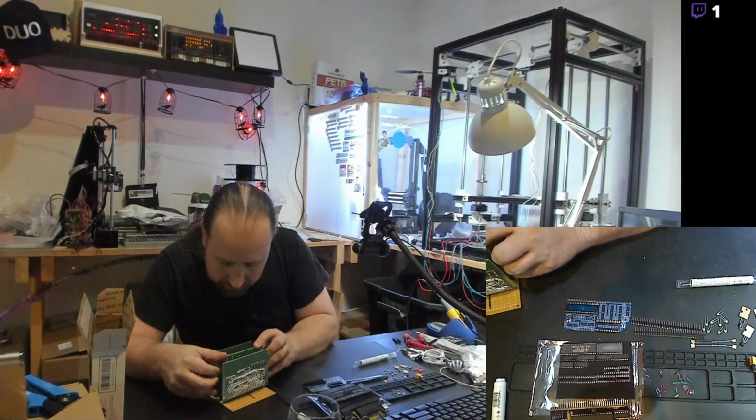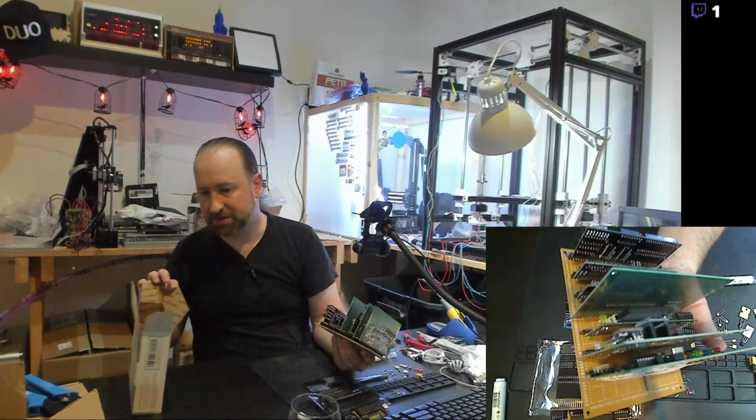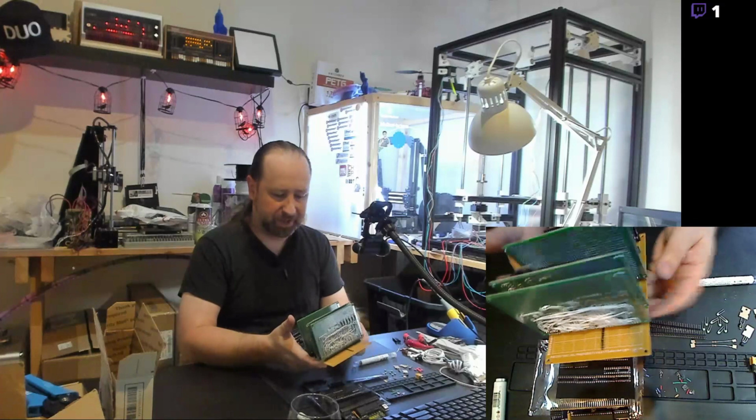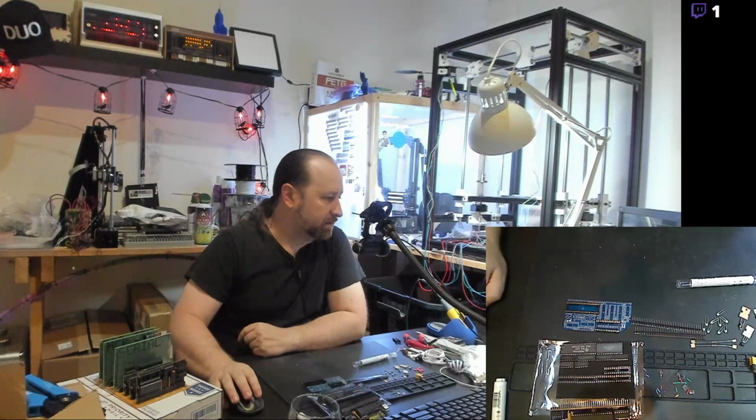And of course, this thing fully loaded is phenomenal. It's huge. And I've got some other cards that I'm working on. I've got a hand-wired 512K RAM ROM card in my office that I've been working on. And that one takes a long time because there are so many memory connections. So, that is that beast. And yeah, I'm just continuing working on this.